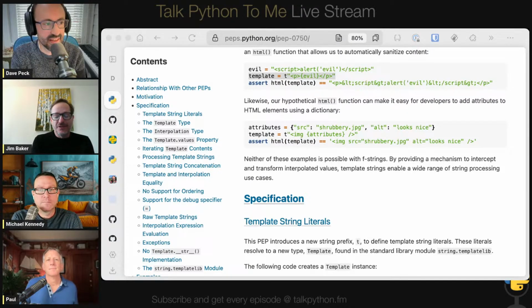And what we really wanted to do was move a lot of that out of the usual user experience and into a library, some library, something for HTML, something for SQL, something for some other domain specific language that would allow it to go and handle that appropriately. We'll get into more about what that means throughout this conversation. But that's really where we started.